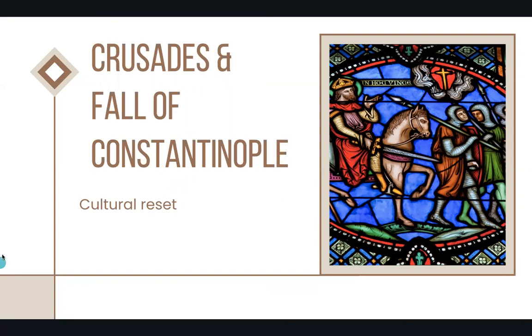And when these knights would go from the Middle East back to Europe, they would bring new ideas, new learning to Western Europe. And this kind of helped reset culture, like, oh, we have these different ideas and now they're coming back. But also we had the fall of Constantinople. Now you may know it today as Istanbul, and that's because in 1453, the Ottoman Turks took this city that was under Christian control for the last 1,000 years or so, and they finally overran it and it became an Islamic city that we now call Istanbul.